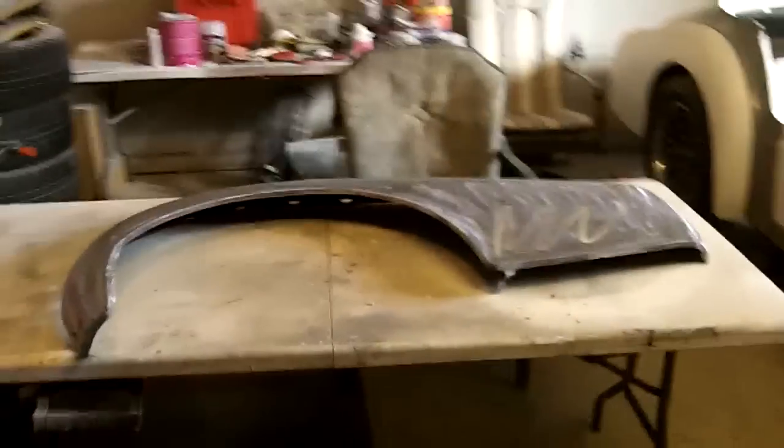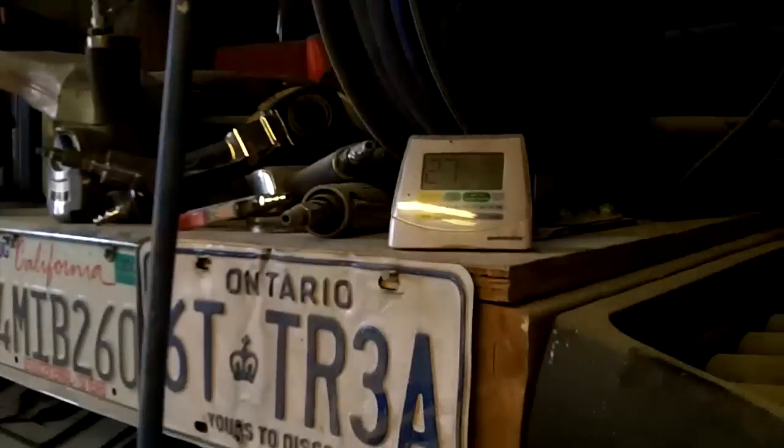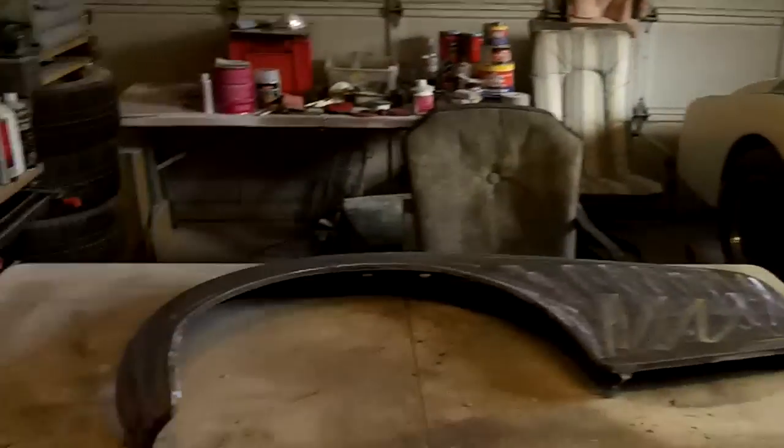It's Sunday, January 27th, and we're out in the garage. It's 1:45, and we got 16 degrees Celsius out in the garage, so nice and comfortable. Not a bad day outside today. It's about -5, so the temperature's going up steadily.